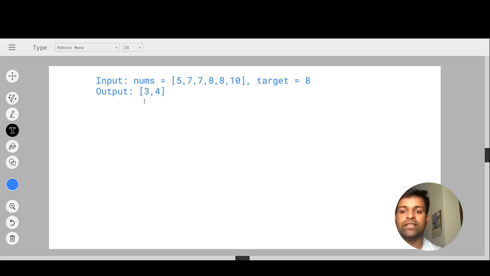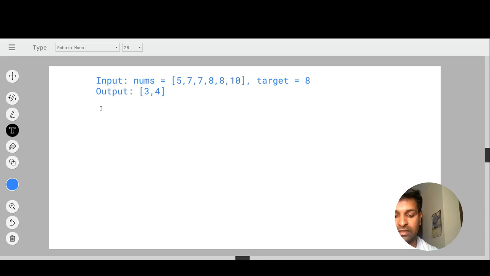So we have taken the same example. Our target is 8, and we have to return the starting position and ending position both. So we are going to see the logic here. First of all, we are going to create an array where we can store the first and the last position of the 8.